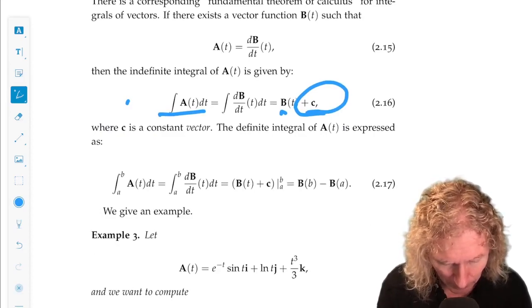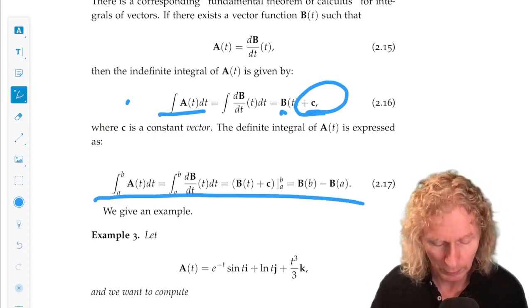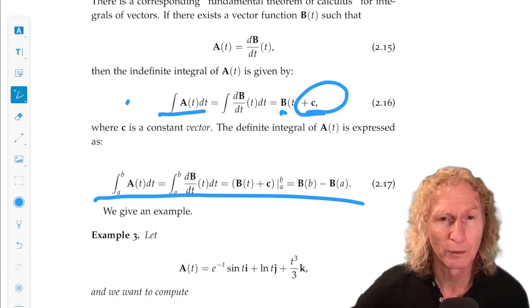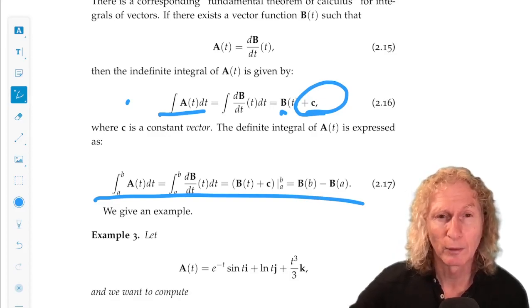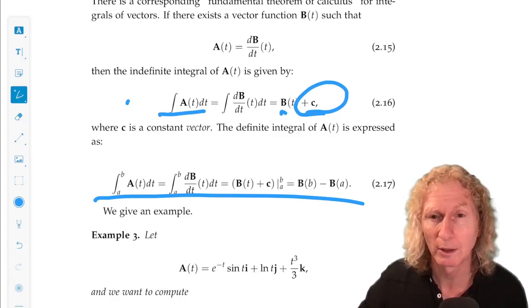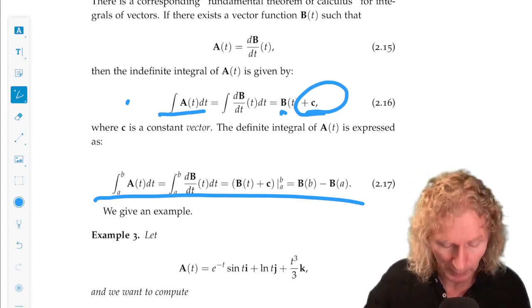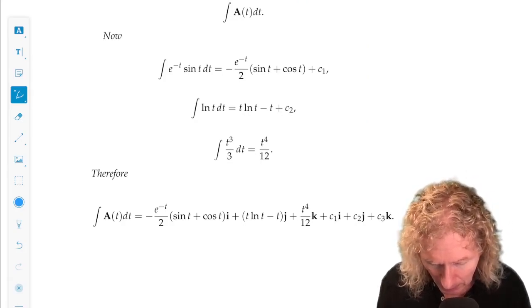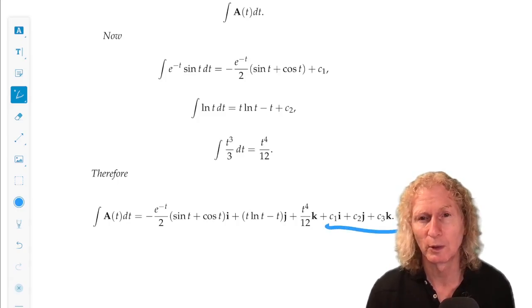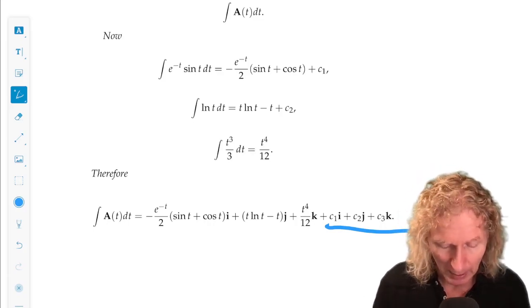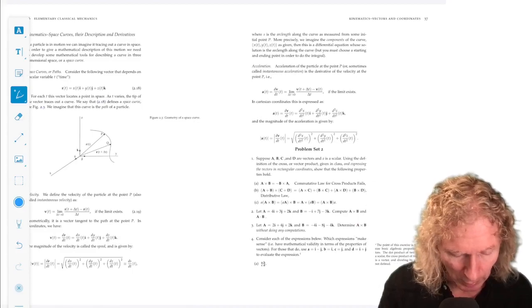And so for definite integrals, it's the usual notation. The endpoints of the integral are just scalars because we're just integrating a vector-valued function that is a function of a scalar variable, but effectively we're just integrating each component because the i, j, k coordinate system, i, j, and k are constant vectors, meaning constant in length, constant in direction. And here's an example that you can check for practice, and this is the constant that you get from it. So pay attention to this example and the constant. That will come up later on when we're actually solving problems, and it can cause issues.